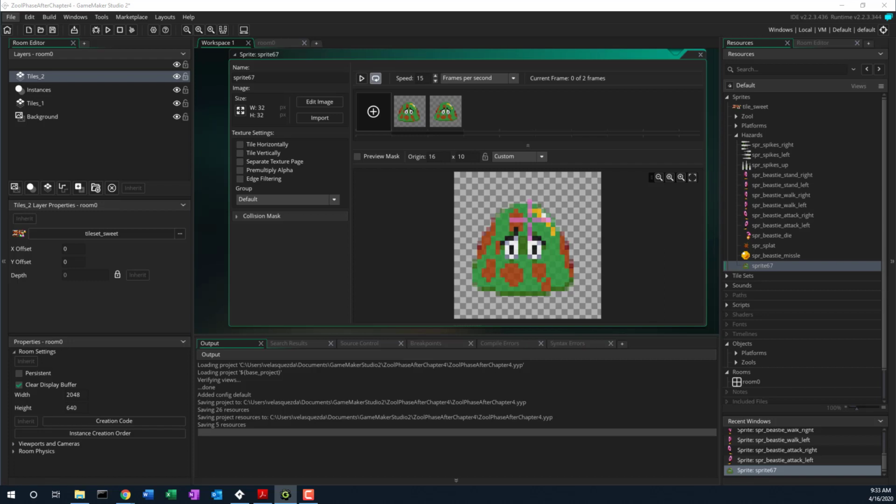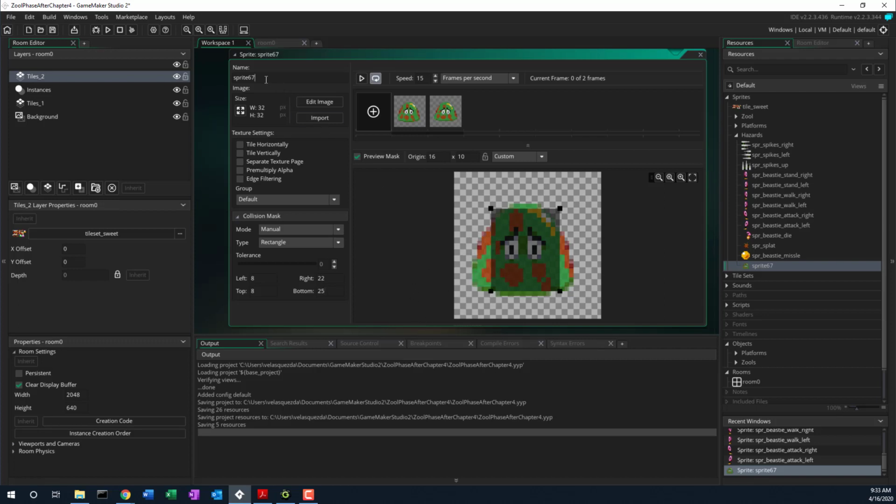And then for the collision mask, we have to set it this way. We want all the collision masks for the jellies to be the same. So here it's too big, so we're going to change it to manual rectangle. And then the numbers we're going to use for left is going to be 8, and for top is also going to be 8. And then for right is 22, and for bottom is 25. So that's our collision mask for the jellies.